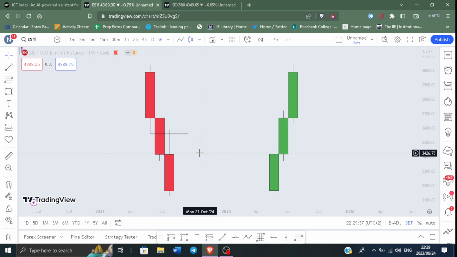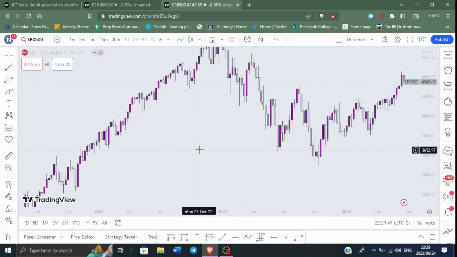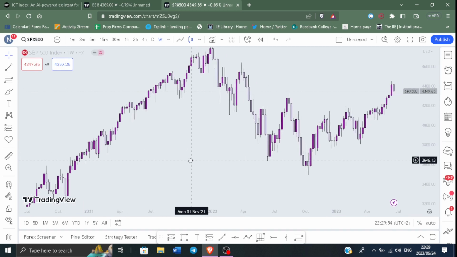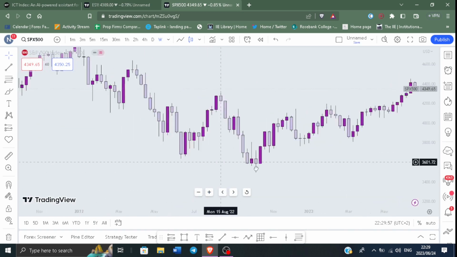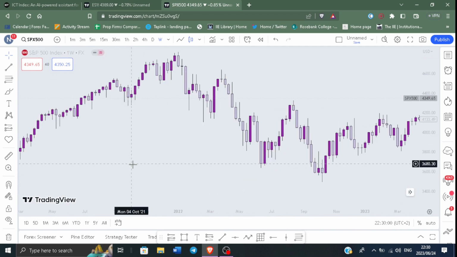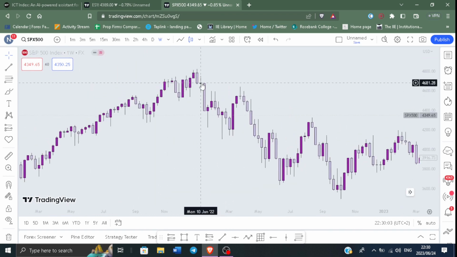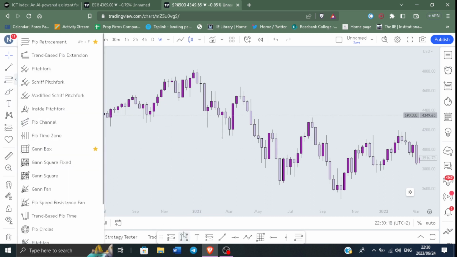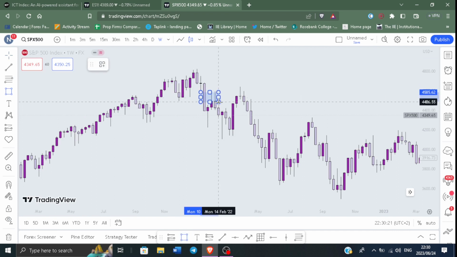So let's go into some examples on the chart. Here I have the S&P 500, and I'm just going to mark out a few examples of fair value gaps. If you look closely at the top, we have a candle, then a huge drop, then a third candle. If we look at the first candle and the third candle, we'll notice that the wicks do not overlap. That is a fair value gap, so we take our rectangle and mark it out.